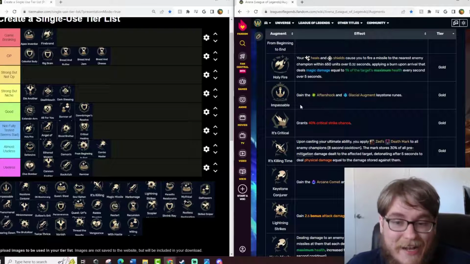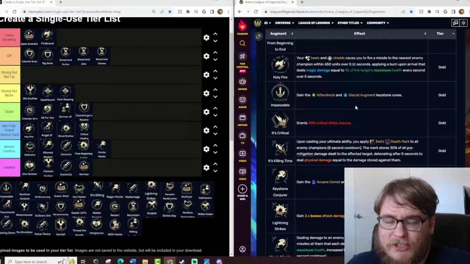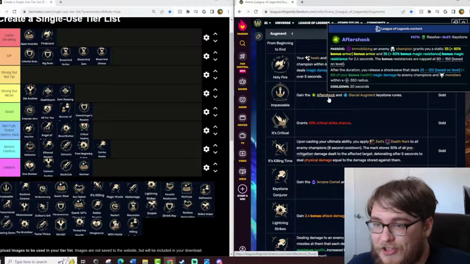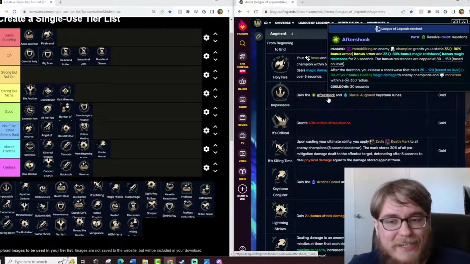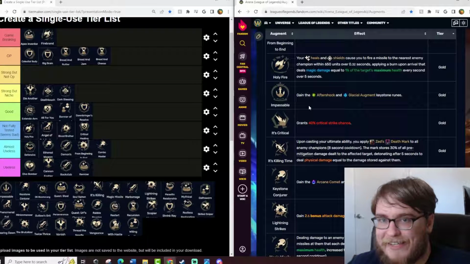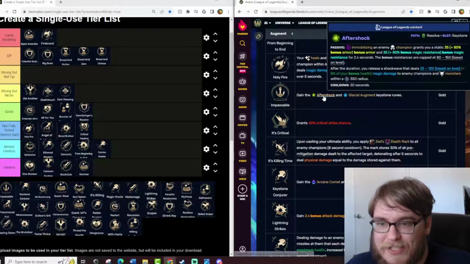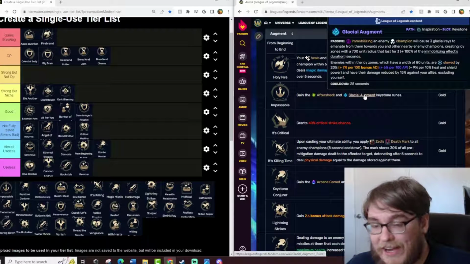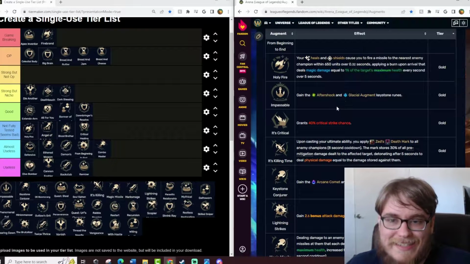But let's first talk about Impassable, where you gain Aftershock and Glacial Augment, which is alright, but I'm hovering over Aftershock right now and it says it has a 20-second cooldown. Hopefully that is buffed in Arena, but having an augment only every 20 seconds, which gives you just some bonus magic resist and armor for 2.5 seconds, isn't that incredible. Also, Glacial Augment is okay. This one says it has a 25-second CDR, which just isn't that impactful for such a long cooldown.